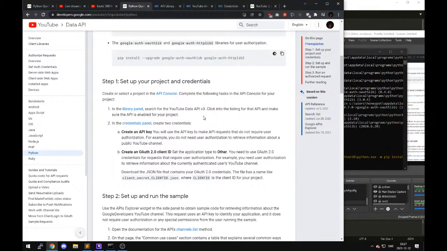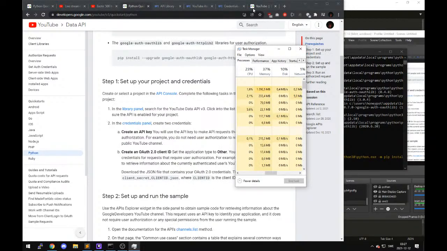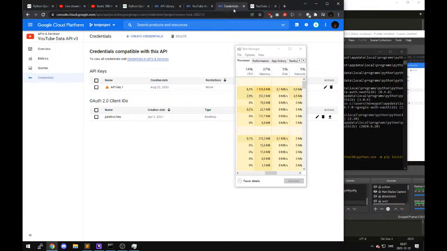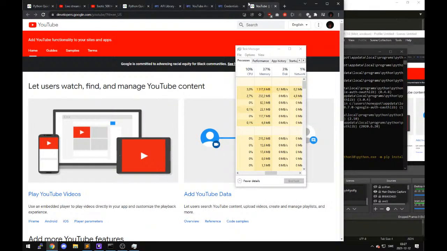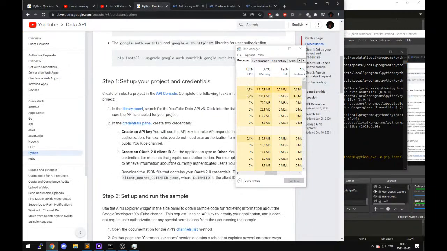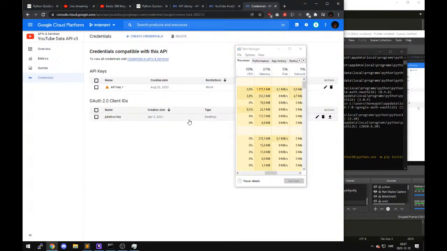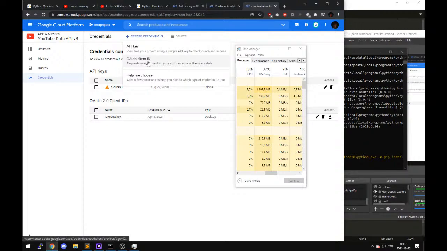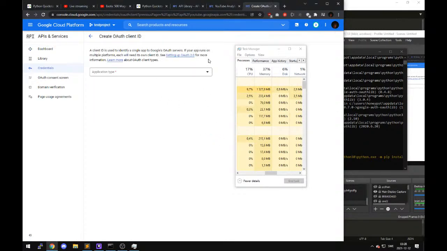But yes, so now we will... Oh god, this is so scary. This is literally scary. Now we will go back to here and create an OAuth token. I wonder what it's gonna throw up on screen. I mean, since this is a new key, I can just trash the key. Oh god, I kind of panicked.